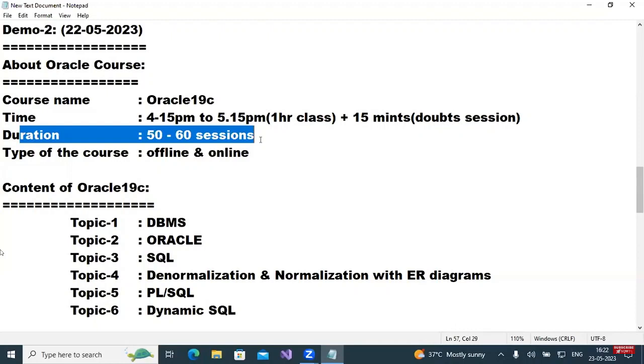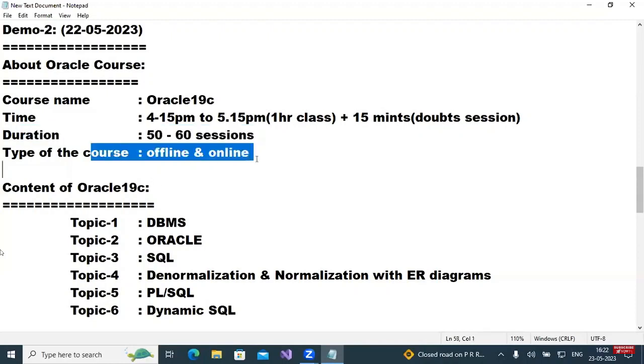In this batch, as I already said, there are two kinds of modes, offline and online. Whichever you are interested in, you can choose either option, no problem. The class is going on for both offline and online people. Almost 280 people are there, so this is happening on both sides. You can choose any mode, either offline or online.